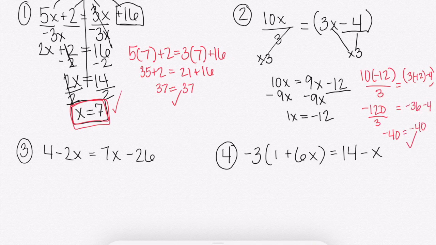So we are saying x equals negative 12. Let's go ahead and check that. And we solve both sides. We got negative 40. So we know x does equal negative 12. It works.